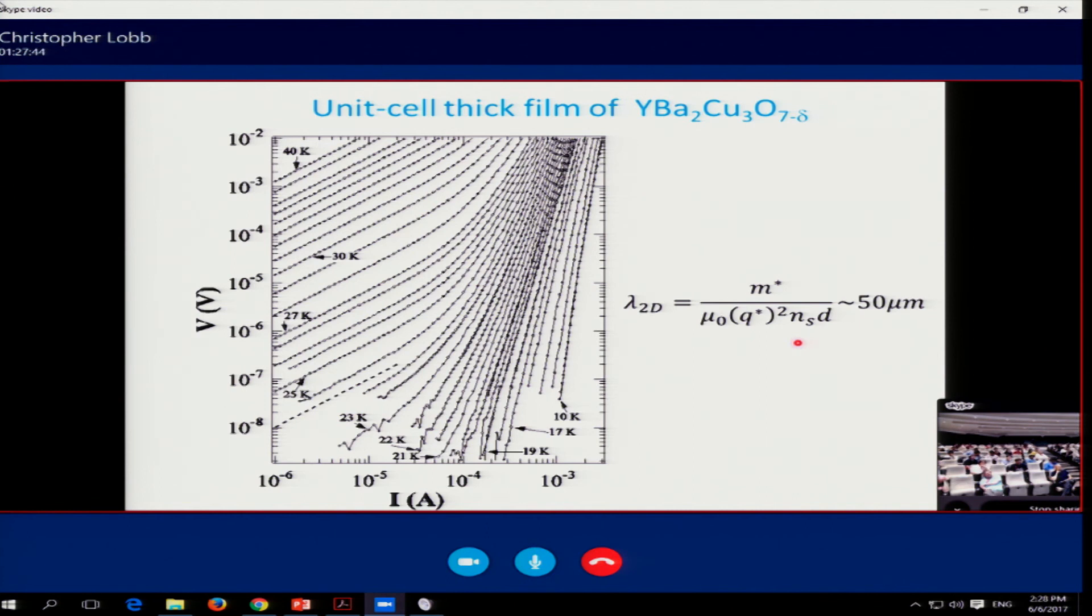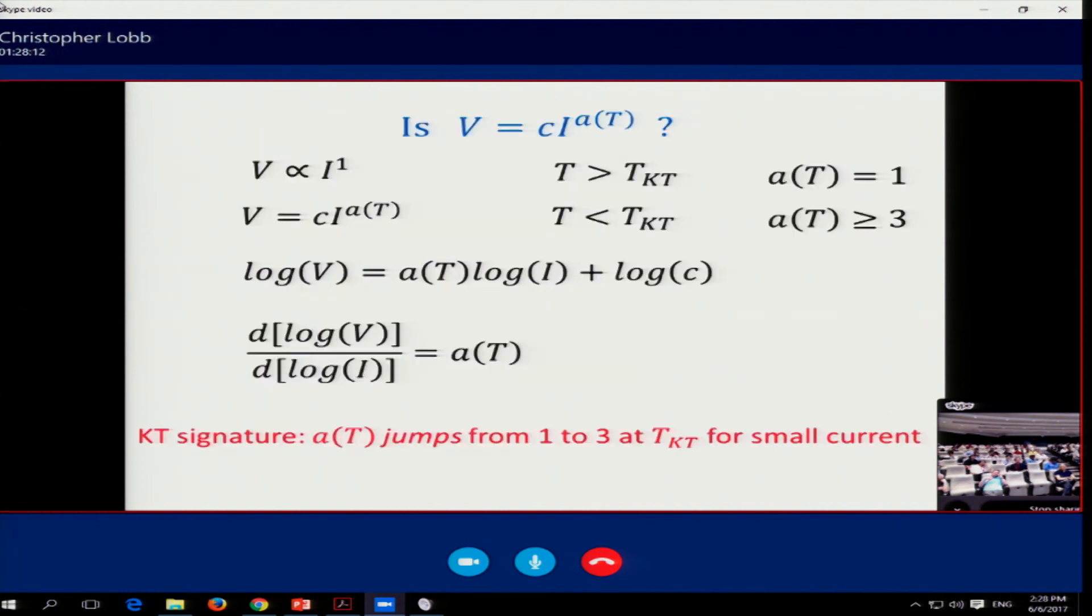It's very tempting to look at this and say that is superconductivity, but we've got to be careful because this is a clean superconductor. And I can estimate using the known parameters for YBCO, and by the way, from the data in a later analysis, M star is roughly twice the electron mass, the superfluid density is well known, it's one unit cell thick, and we get about 50 microns. 50 micrometers is not in the thermodynamic limit, so we have to ask ourselves, what is it we are actually seeing here? Is this really a phase transition or not? Alright, so let's look at it, and it won't be too much long here. And remember that what's happening here, we're looking for a jump. V goes as the first power of I above TKT, and it goes like a power where the power is greater than three below.